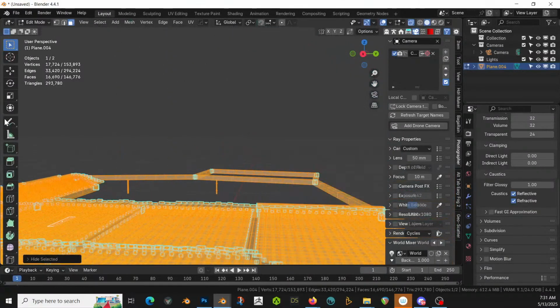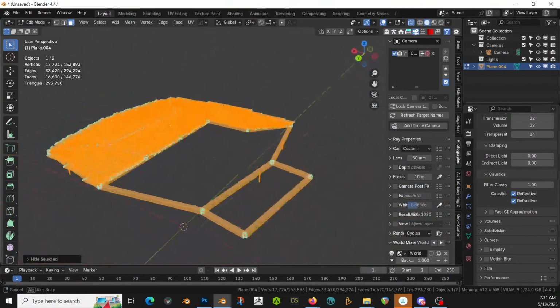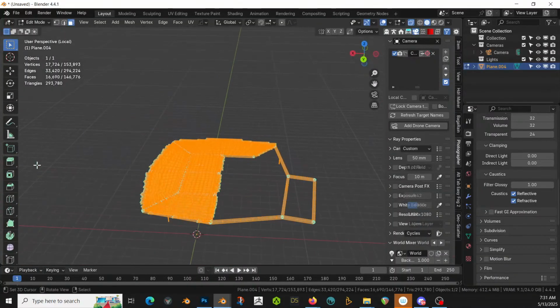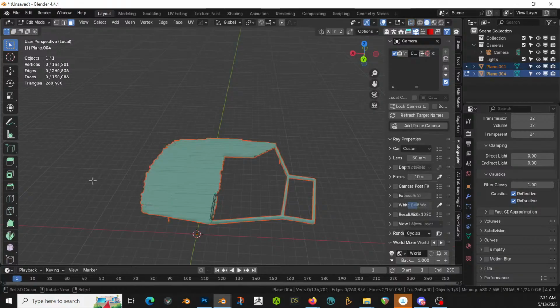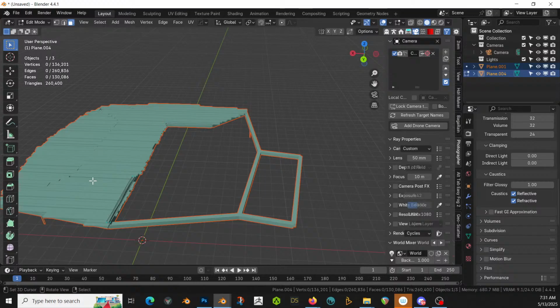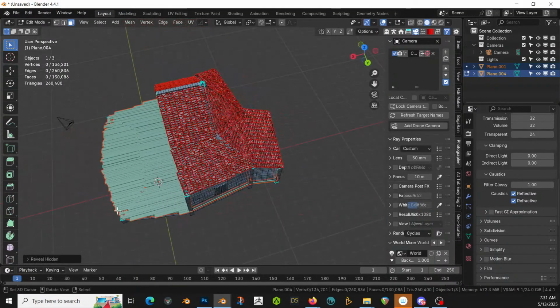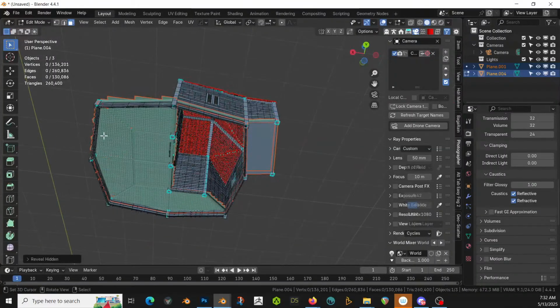Shift hide. So it's just the floor now, right? Okay. And let's just separate. New section. Okay, bring it back. Cool. And now let's take our floor.